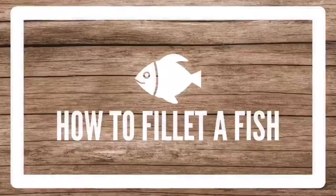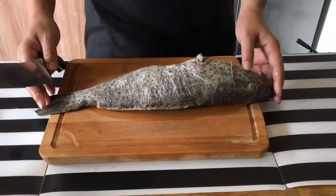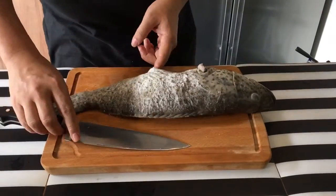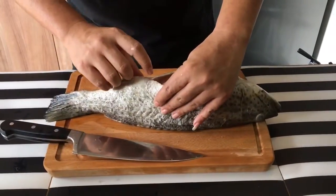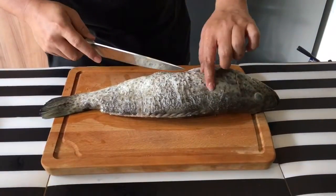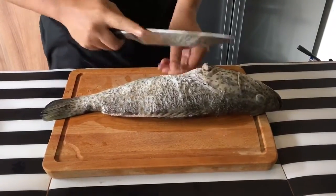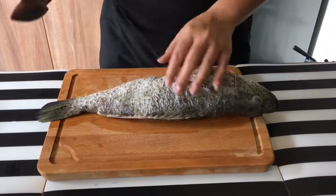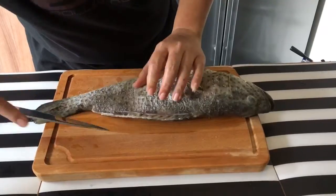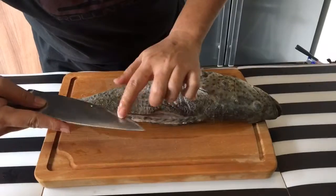Now I'm going to show you how to fillet this fish. From the opening here, just make a slash cut through to the top fin. Then make a line, and from the fin just press down and draw it down, pointing the knife down until the gauge of the knife touches the bone.